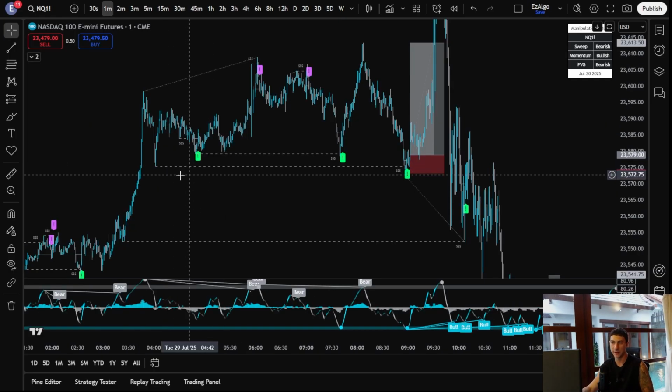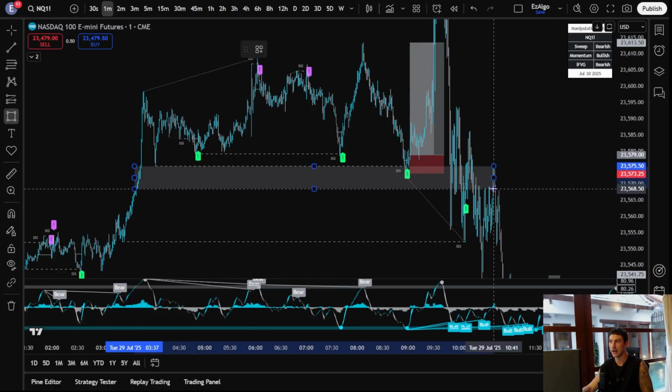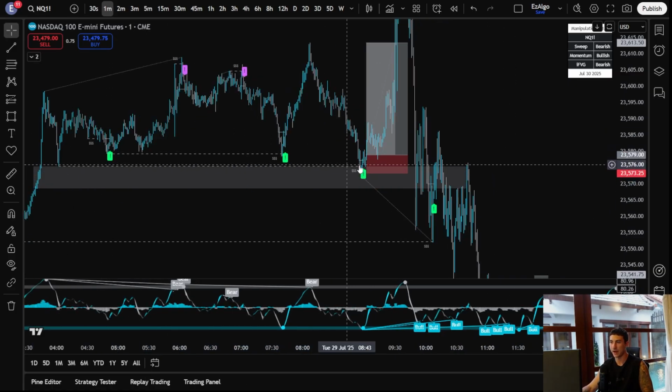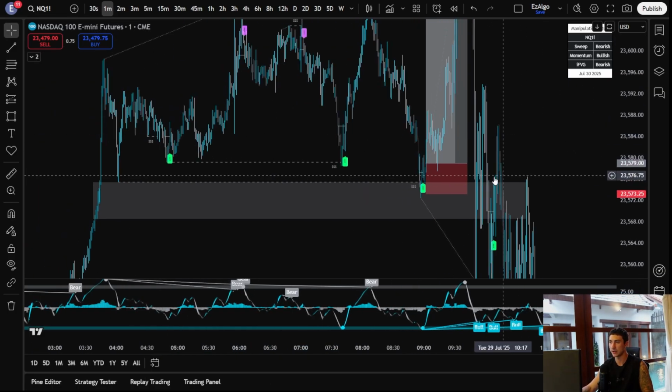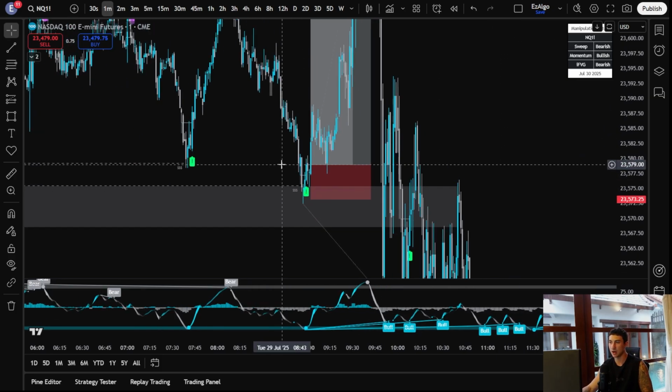So using the example from the other day, we had a 1 hour bullish fair value gap here that we were delivering from. So that is our point of interest. We saw that sweep of external liquidity as well as internal liquidity. We had bullish momentum, and then we saw that inverse within 3 to 4 candles. So this was a clear V-shaped reversal. This one was an A+ setup.